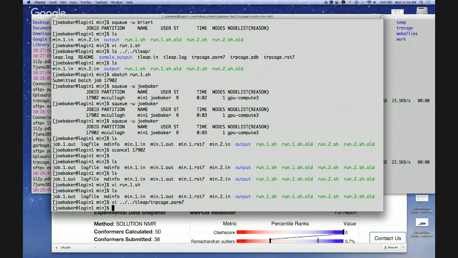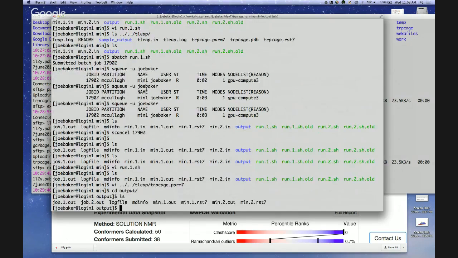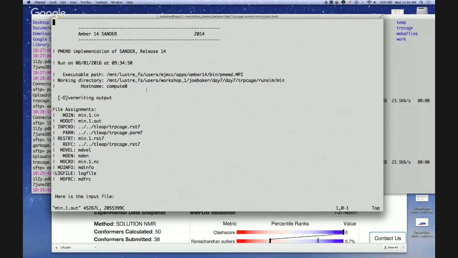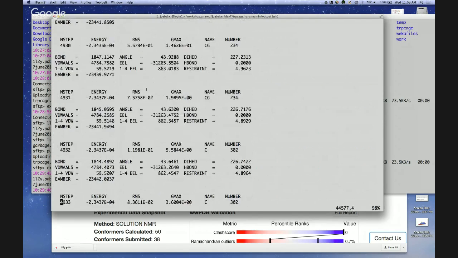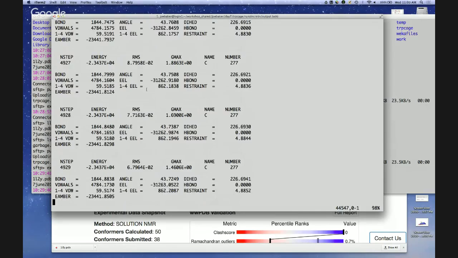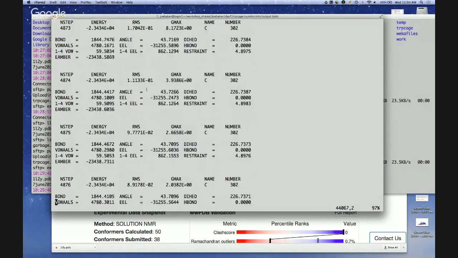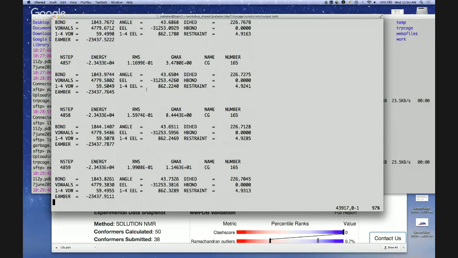Okay. Once it runs, you should have a min.1.out file. You looked at these output files yesterday, which have a lot of information about the various energy terms that are being calculated over the course of the simulation, how much restraint energy there is due to the restraints that you added to the system, and so on and so forth.